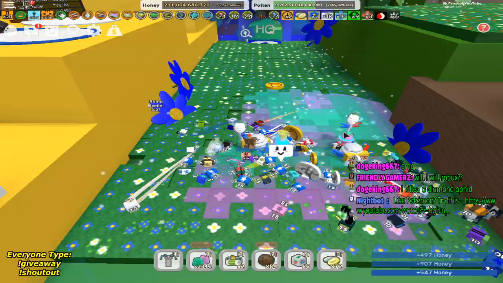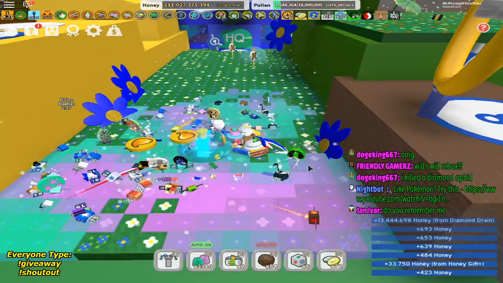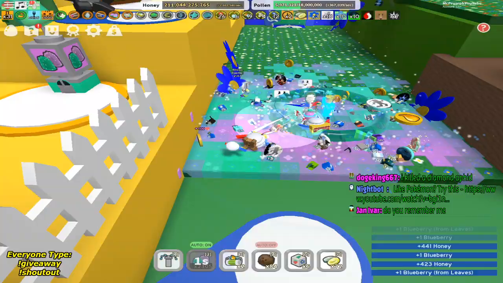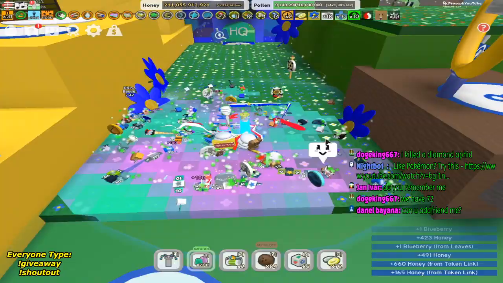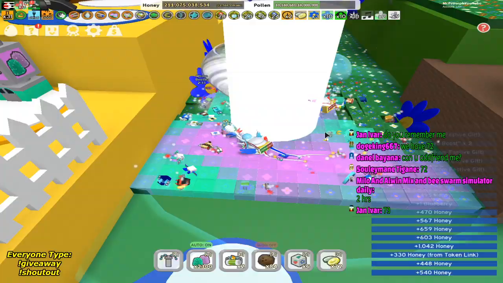Alright, let's go ahead and get our jelly going. Who's that? I don't know. His name is Muzmud. He's my best friend. Oh, okay. John Ivar. I do remember the name. I don't remember what from. Did you play Bee Heroes? Friendly Gamer asks, will Robux? And the answer is, I don't know. How many people subscribe? 72 now? Nice, that was really quick.